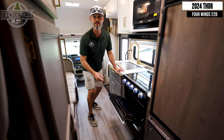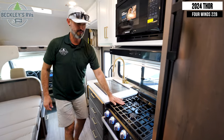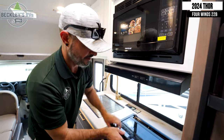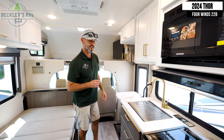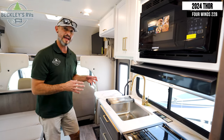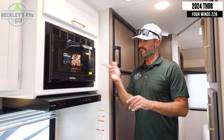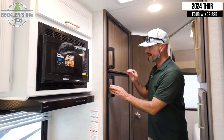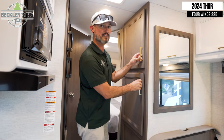Speaking of the oven, yes it does have an oven — throw in some morning biscuits or treat the grandkids to cookies. We have a three-burner propane stovetop for serious cooking. For prep area you've got a stovetop cover you can flip down and a counter extension to your left. There's a nice big deep bowl sink for prep or washing dishes. For movie night you can zap some popcorn in the microwave over the stovetop. There's a nice big refrigerator and freezer, and cabinet doors that give ample pantry storage.